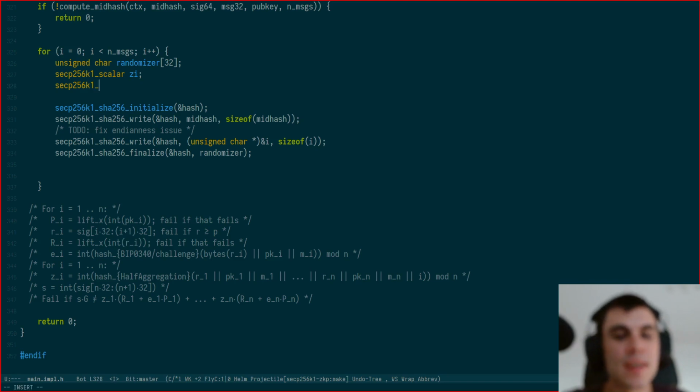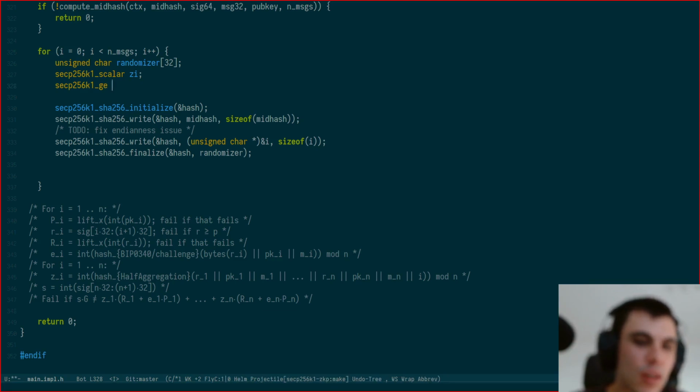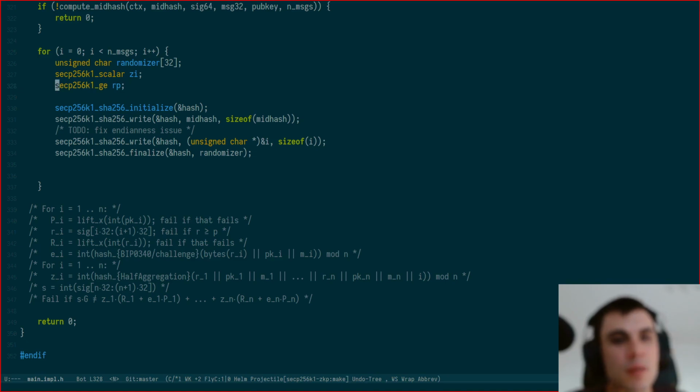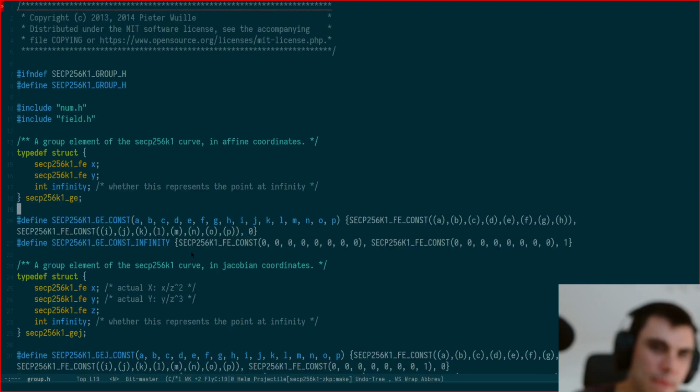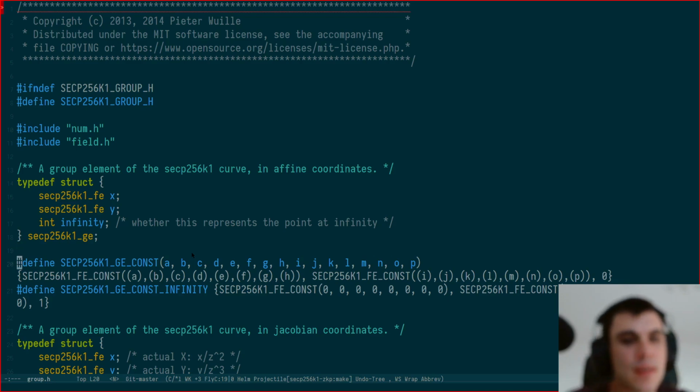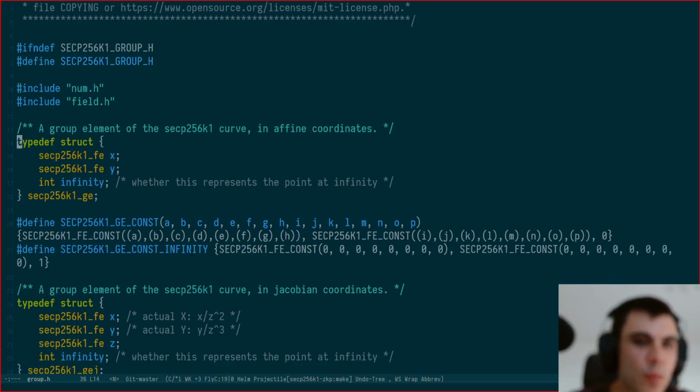And a point in libsecp is represented by the type GE, group element, right? And I call this R value RP, for R point. Here you see the struct for a group element is just an x coordinate, a y coordinate, and a flag whether this represents the point at infinity.